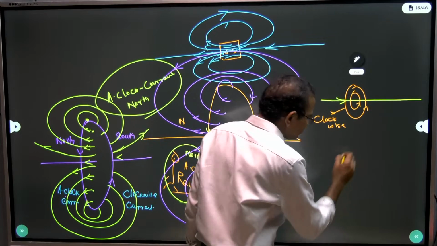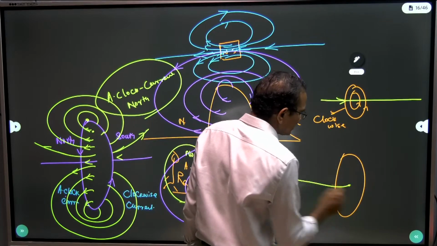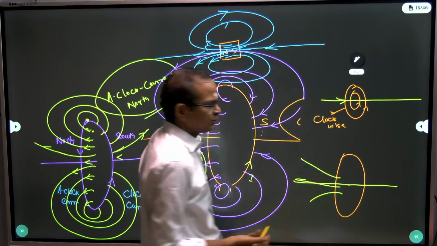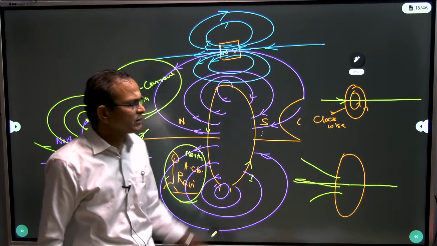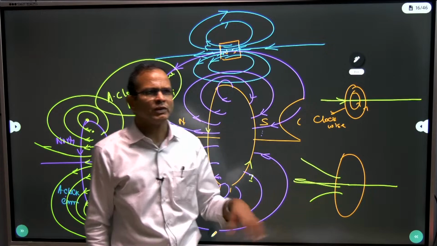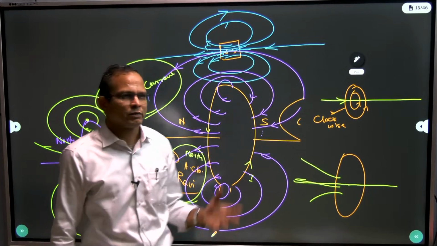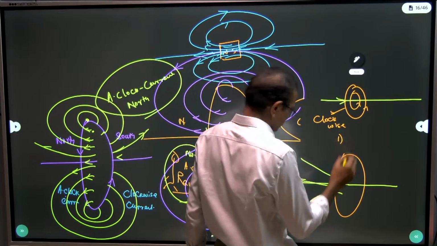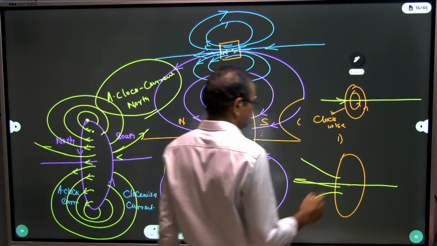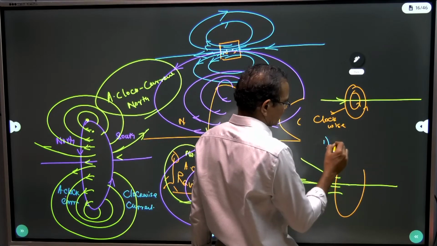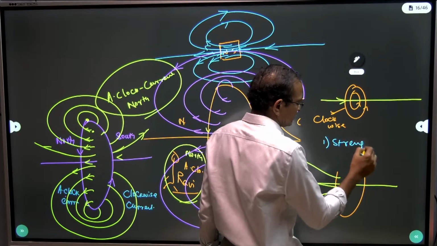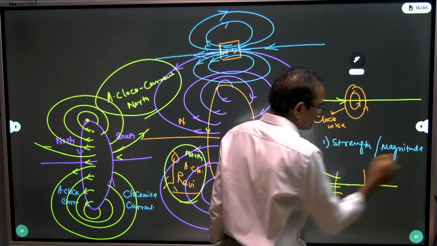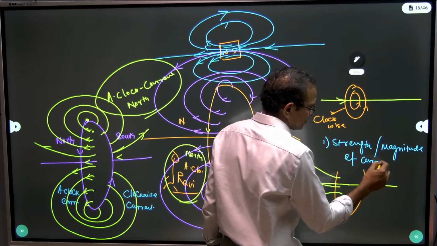So when you have a circular loop like this, as I already told you, the magnetic field goes, the middle alone will be a straight line, the rest will be curvature. The same. She is asking what are the factors affecting the strength of the magnetic field, the magnitude of the magnetic field, maybe the direction of the magnetic field. Question number 1, definitely current, the magnitude of current. Come on Kannan. The strength of current, yes. Magnitude of current. This is number 1.